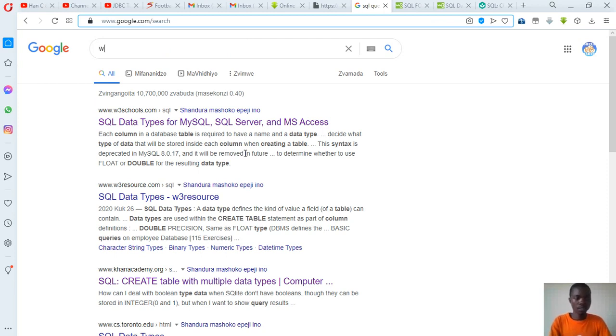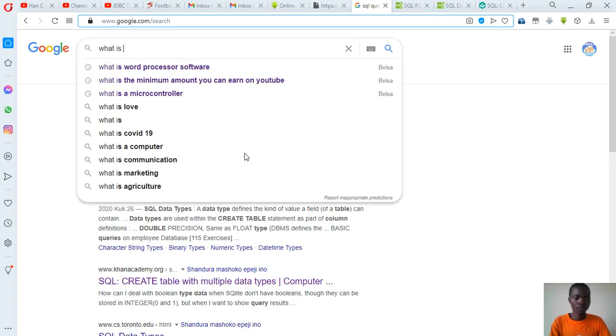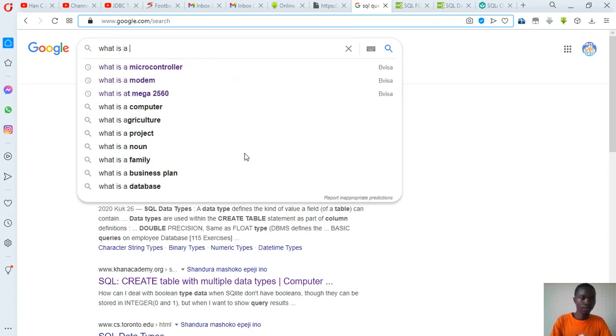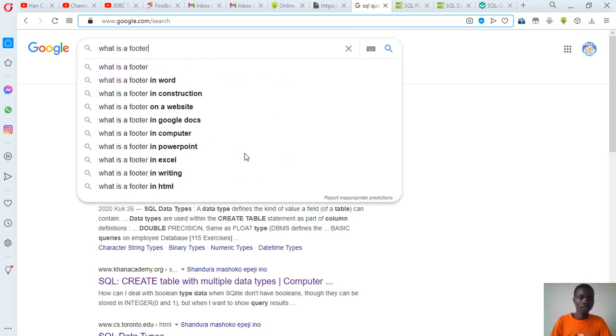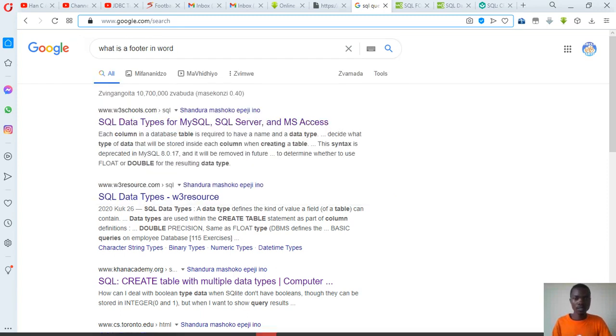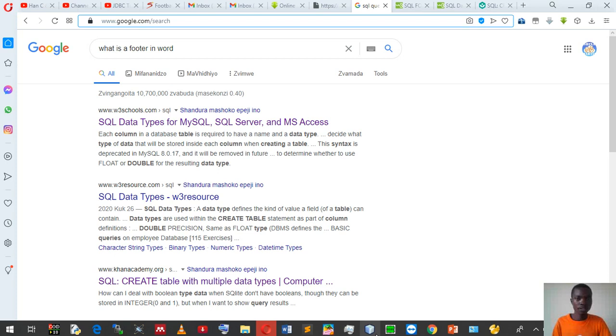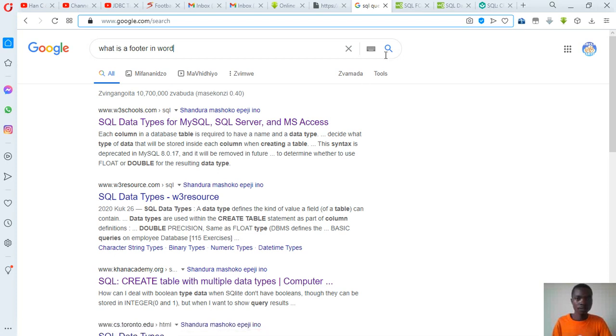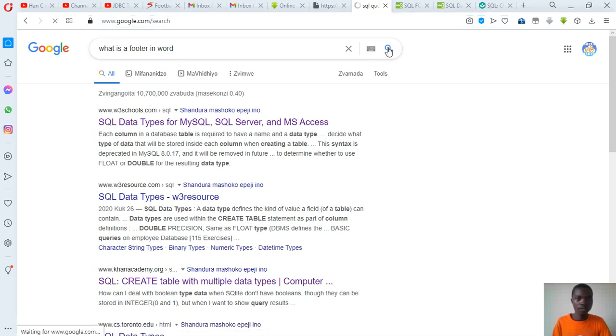So here, what is a footer in Word? So you ask that, and then the answer is going to be given shortly.